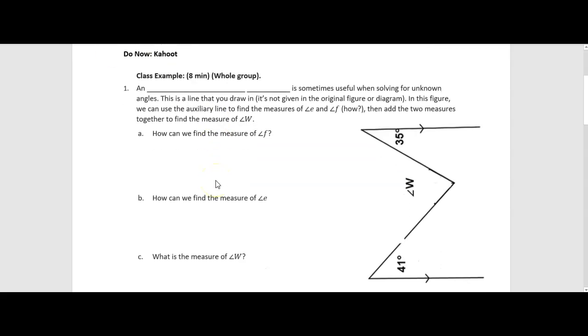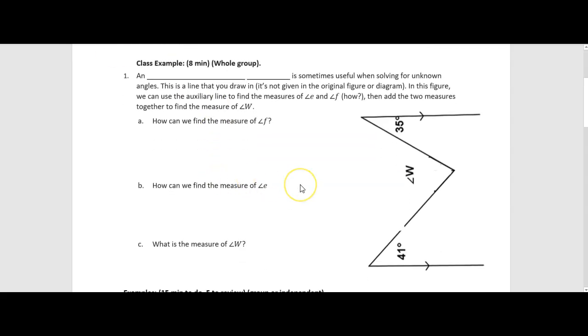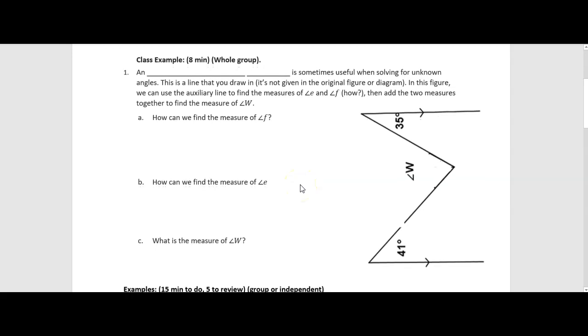Today we're going to continue talking about those angle relationships we looked at in our previous video, the corresponding angles, the alternate interior, exterior, same side interior, exterior. But we're going to look at some more complicated diagrams. So again, we looked at some very basic diagrams in our last lesson, and today they're just going to be a lot less trivial. But again, they're a bit more fun to work with as well because they're not the same diagram over and over again.